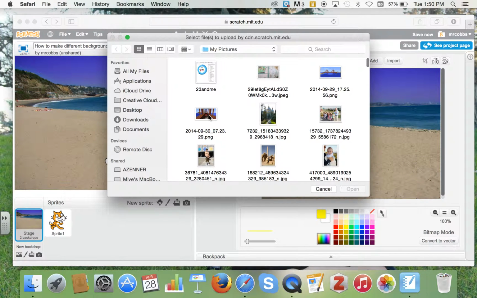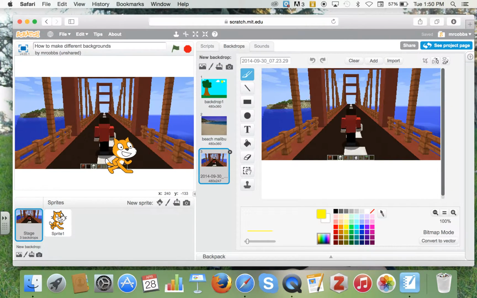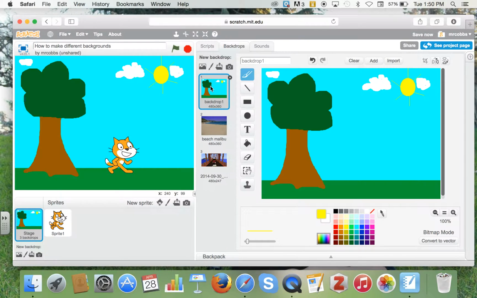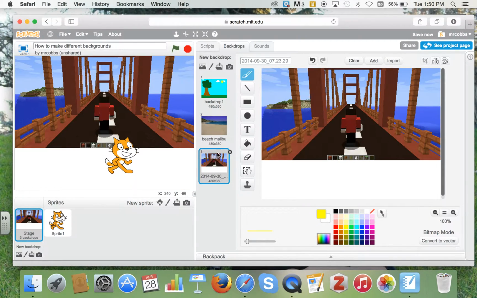For my pictures, I'm going to choose this Minecraft picture one of my students made of the Golden Gate Bridge. So here's my third backdrop. I now have three backdrops. I have a backdrop I created, I have a backdrop that Scratch gives me, and then I also imported one that I just found.